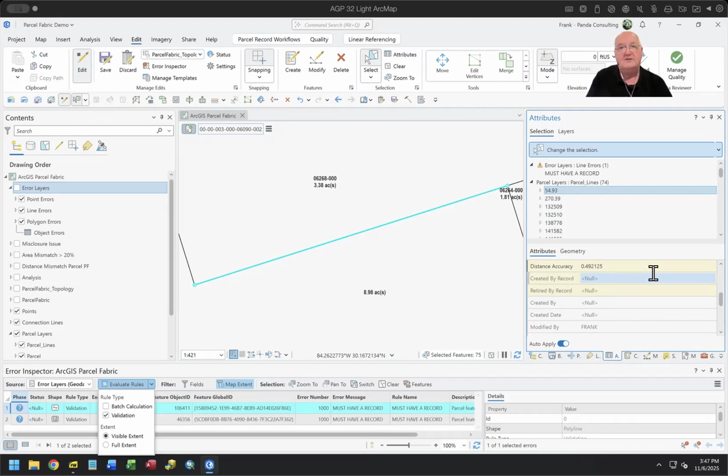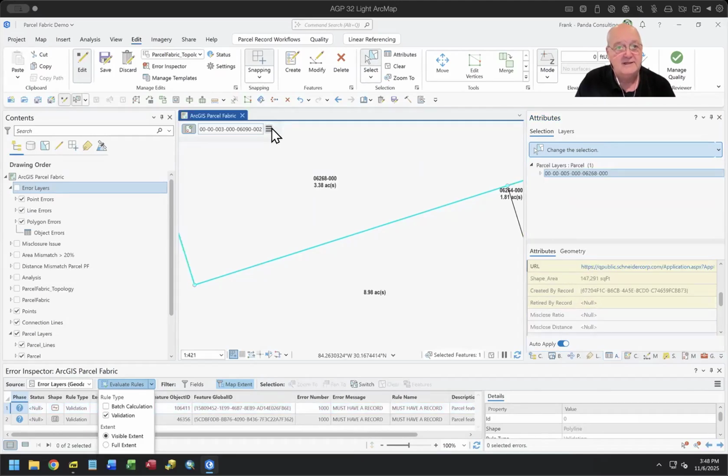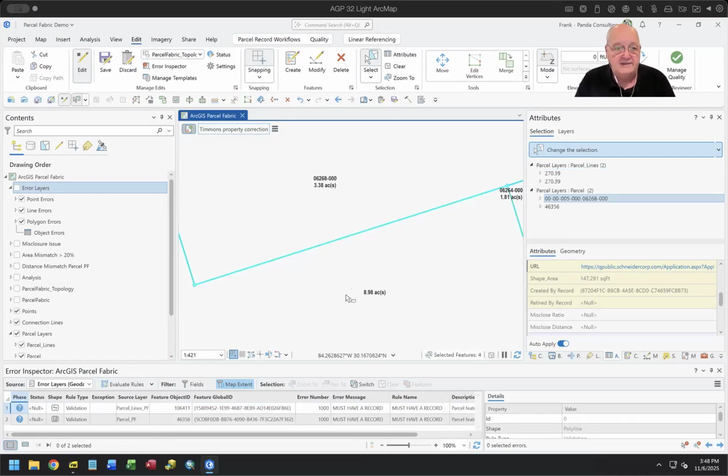Now, the question is, how do I fix this? This becomes problematic because it turns out that I'm retrofitting now into here. There is a way to fix it. Now that I've zoomed to this one, I could select this parcel and say activate that record. I can then select this line, unselect that parcel, select those two lines, and say assign them to this record.